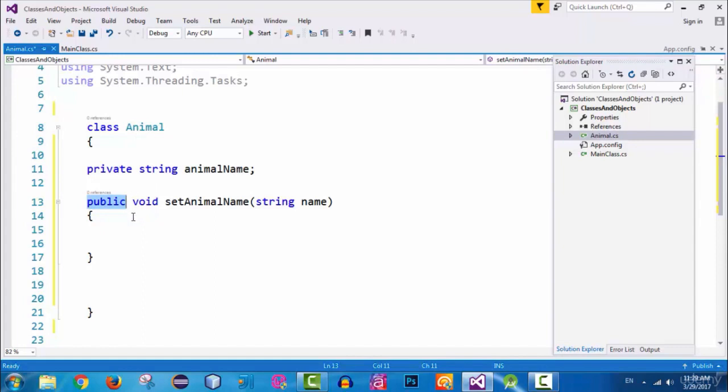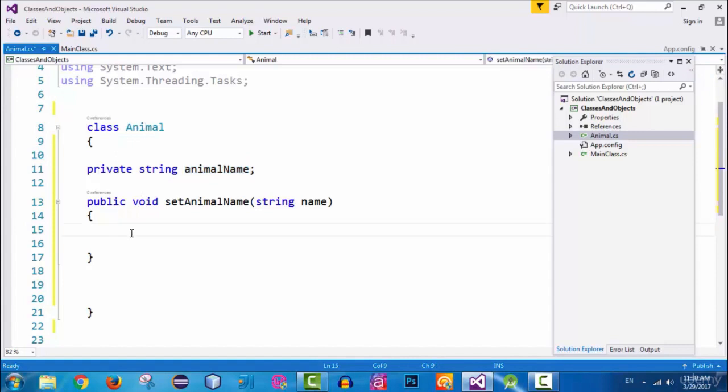This means that inside this method, we can access whatever we put inside the curly braces of this animal class, because we are accessing something in a higher scope. Whatever is inside the curly braces of this setAnimalName method, I can access this animal name variable because I am inside the scope of this animal class.